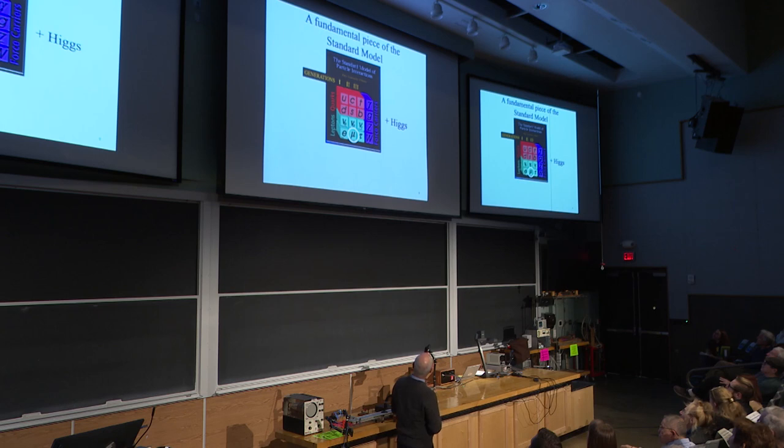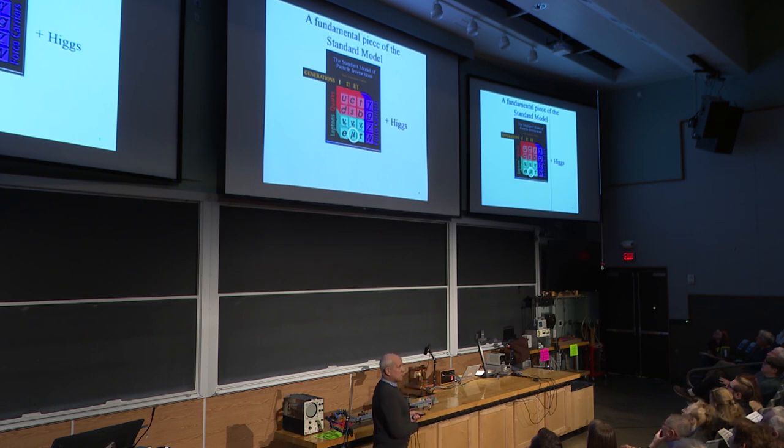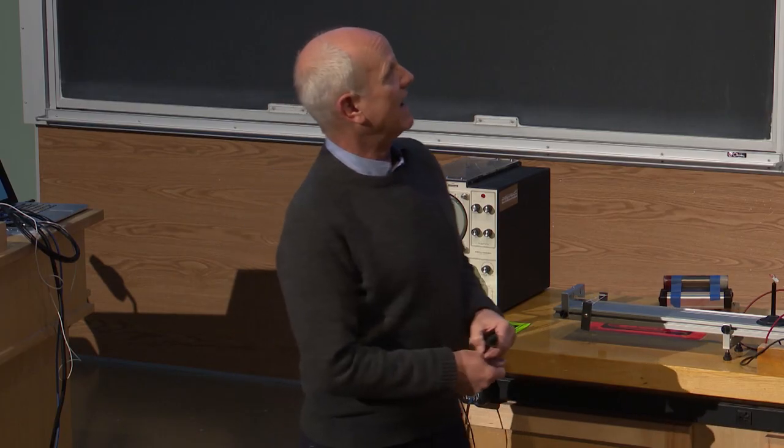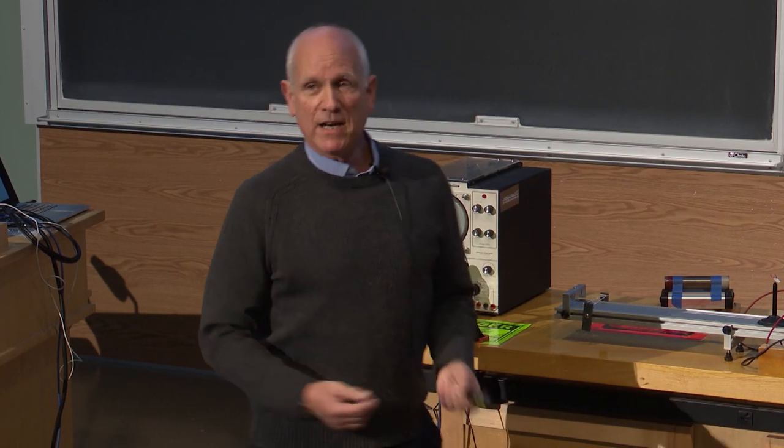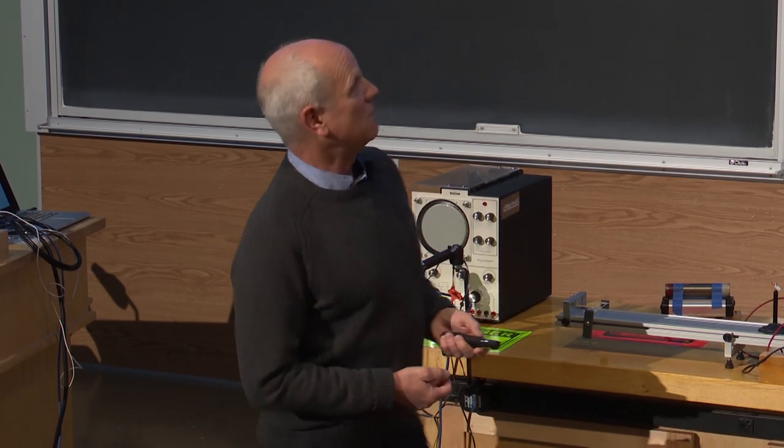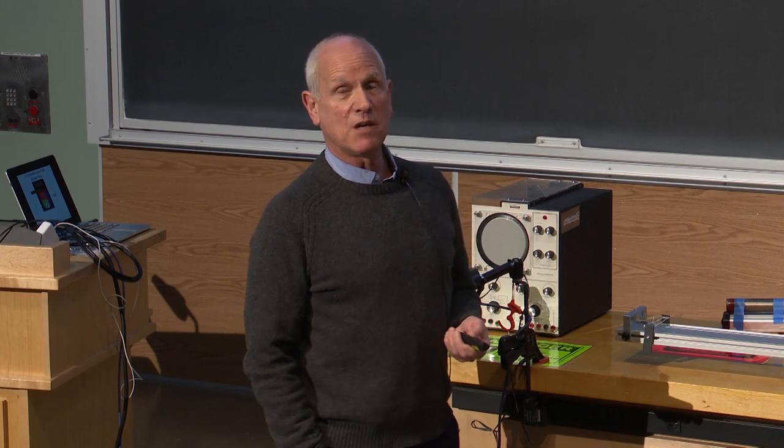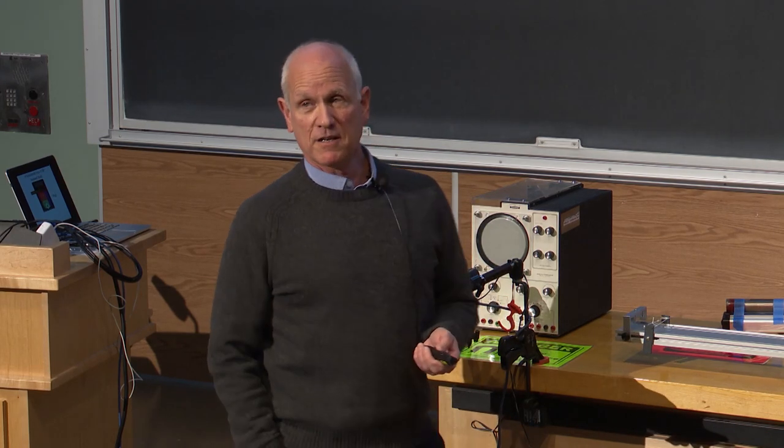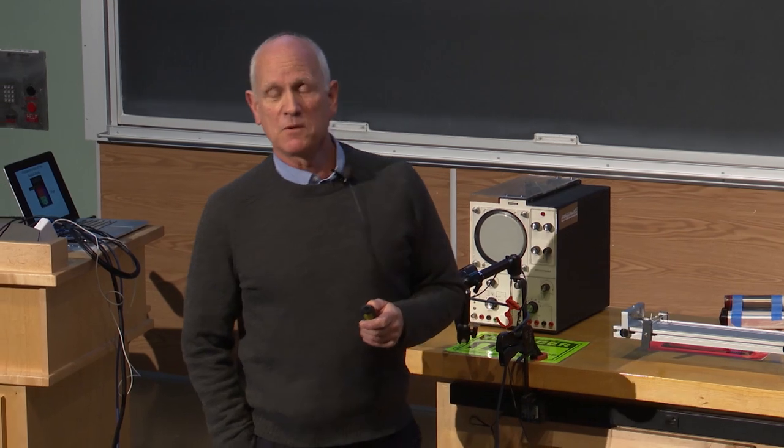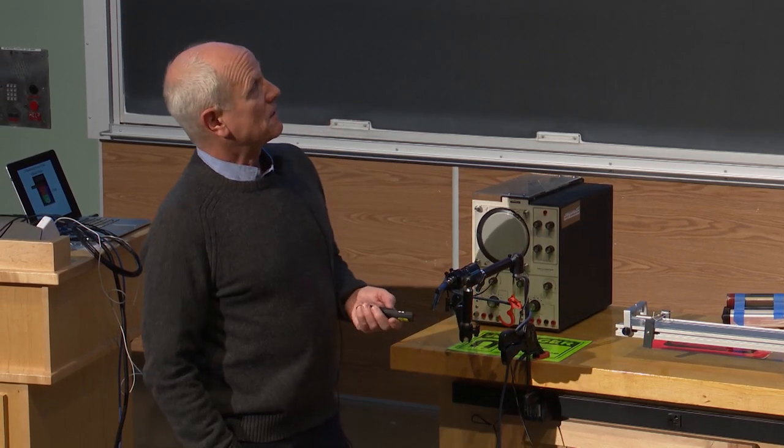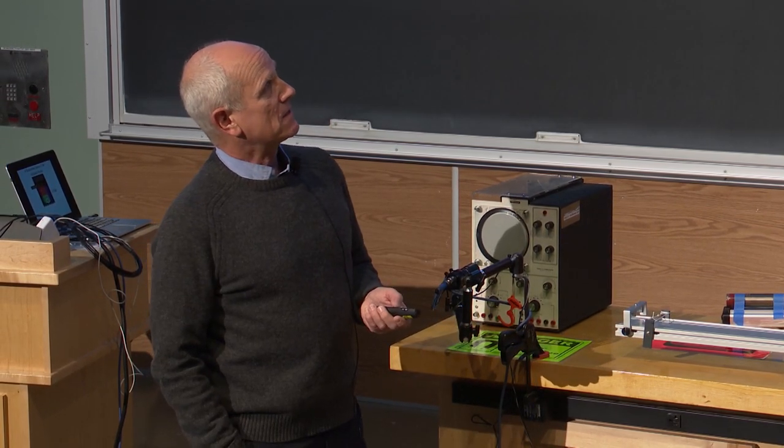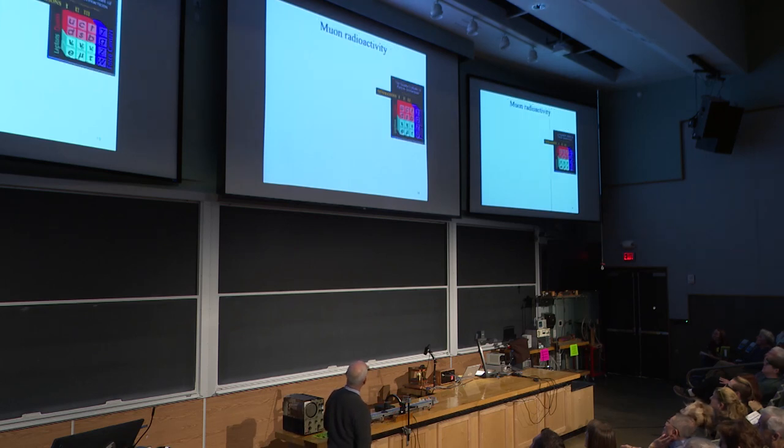The top ones in red are the quarks. The bottom ones in green are what we call the leptons, which are the electron, the mu, and a third generation, the tau, which was probably provided because we couldn't figure out why we got the muon. And their associated neutrinos. And then ways to understand what the forces among all these are called force carriers. And then one more piece that was first observed as a physical particle about seven years ago, which is what is called the Higgs.